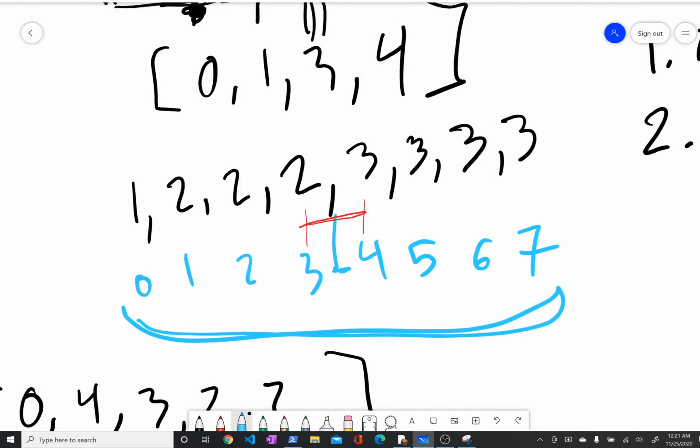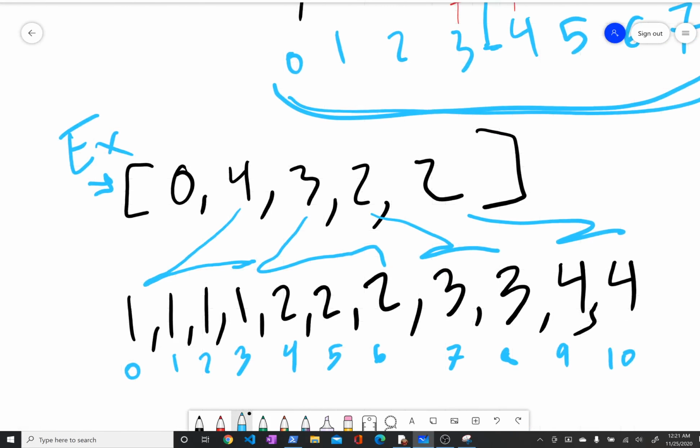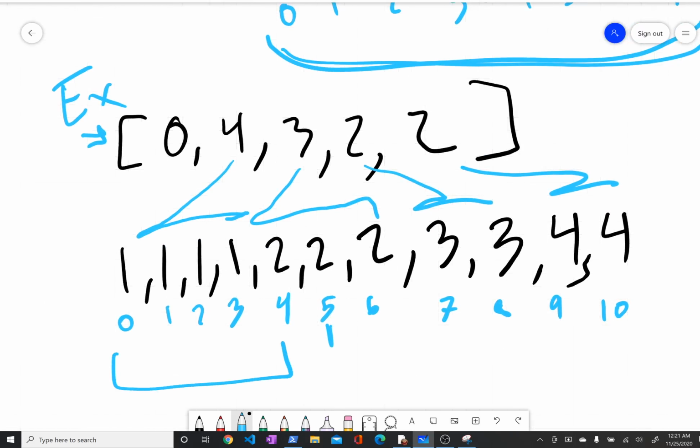So an even number of elements means I've got to average the middle 2. If I had an odd number of elements, so like here I have 11 elements, then I just pick the number in the middle so that I have 5 elements on the left-hand side, 0 through 4, and I have 5 elements on the right-hand side, and then 5 is the exact median.